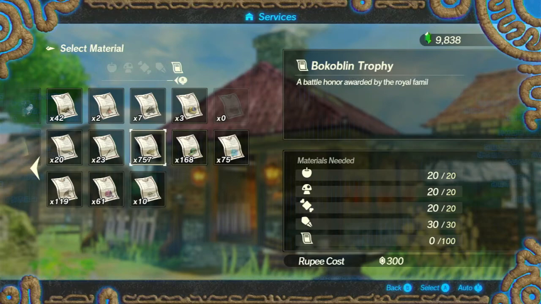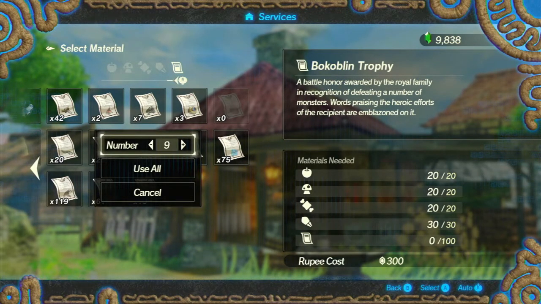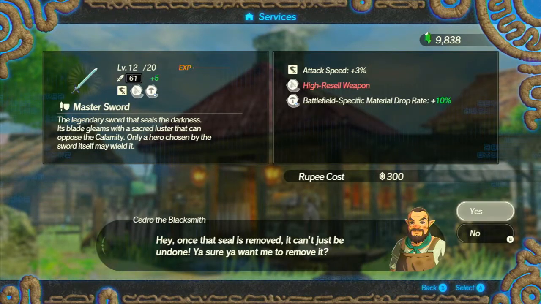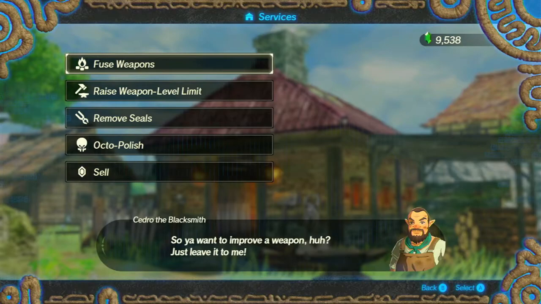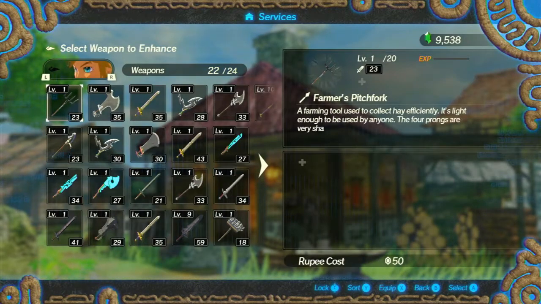And now, for the worst one of all. Trophies, because we need lots of trophies. Let me just do all Bokoblin. I'm sad to let them go, though, because they're really useful. There we go. High resell weapon is gone. Oh my goodness. Let me try to fuse something that will be useful into it now.